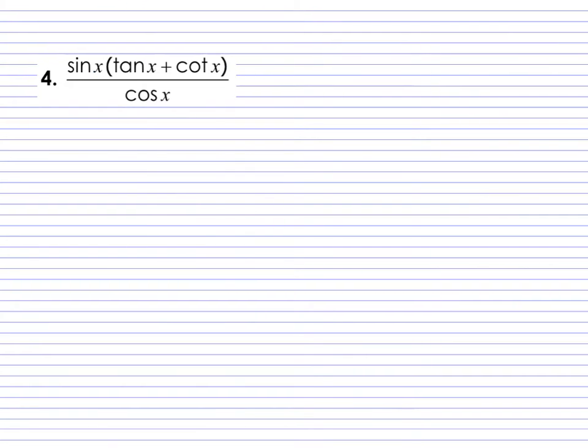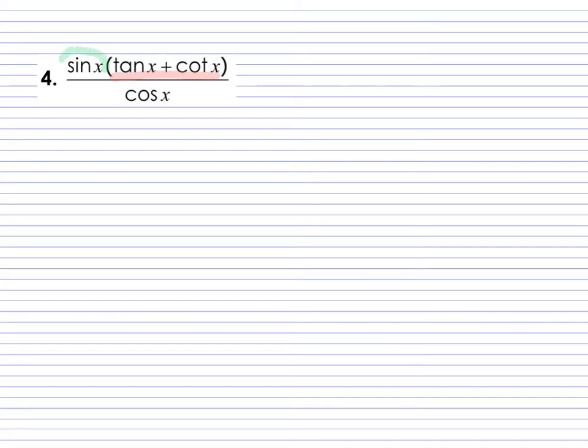Number 4 starts with our problem already in a fraction. So our experience so far is that we may have to create fractions when we use the reciprocal functions, but really at the end of the day, we don't want fractions as our final answer. So I like to look at a problem before I jump too far into it to see what I notice. What I'm seeing is that inside the parentheses here, I'm going to be dealing with tangent and cotangent. Those are similar, right? Reciprocal functions of one another. So I want to keep that in mind.